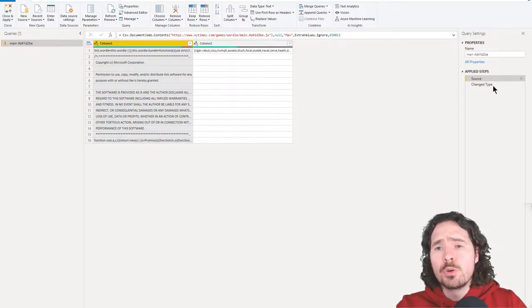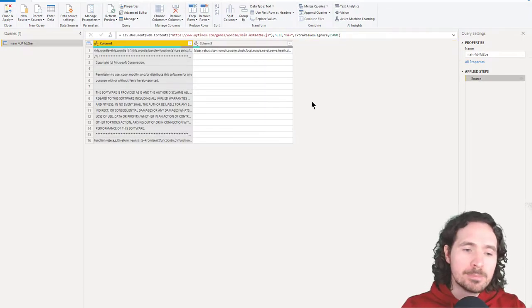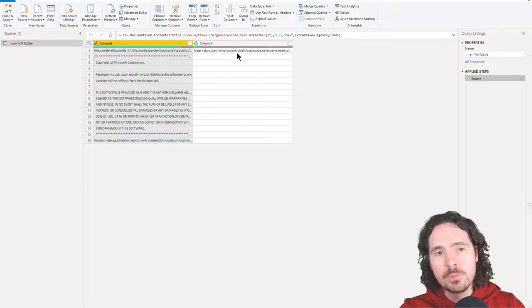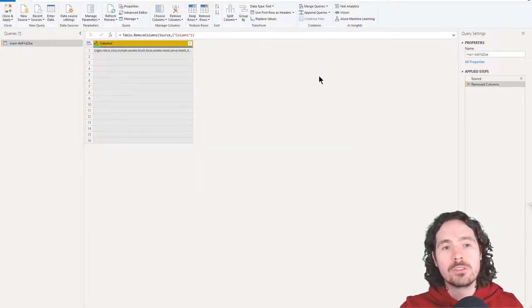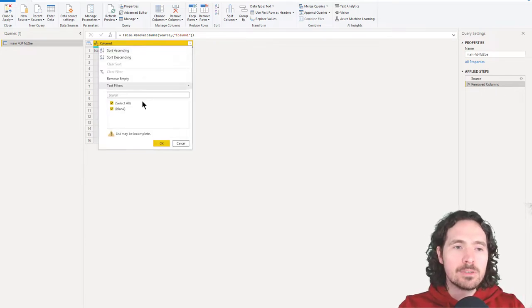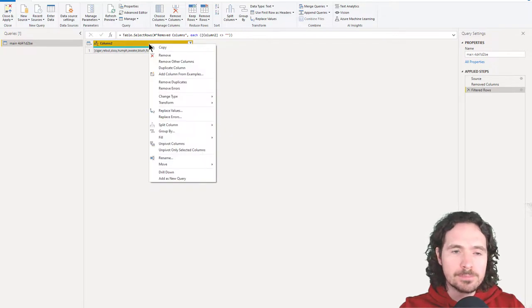Now, we don't need the second step because that's irrelevant now. Now we're splitting by this MA equals, so we're going to get rid of that second step. We have two columns. We don't need the first column because that's everything before the word starts, so we don't need that. That leaves us with this column with lots of blank rows, so we get rid of the blanks. That leaves us with what looks like at this point just our Wordle words.